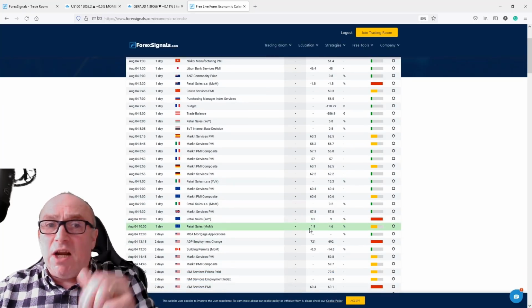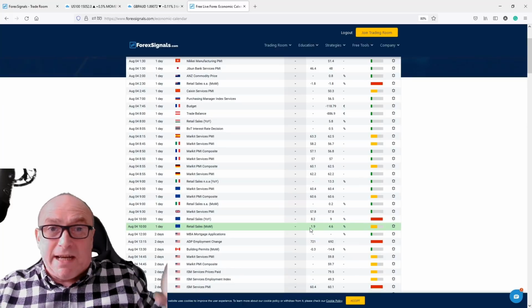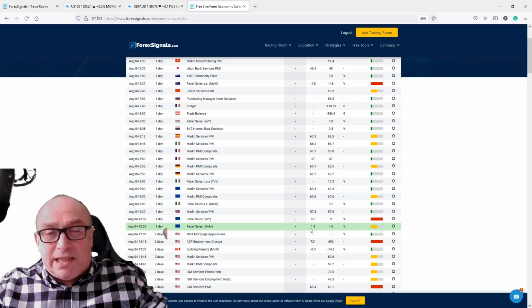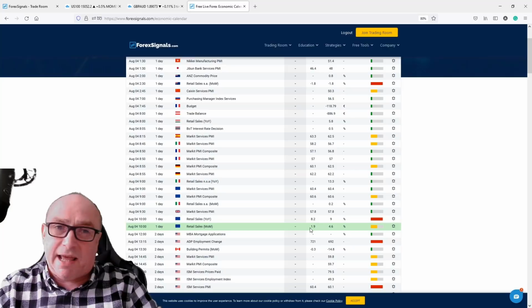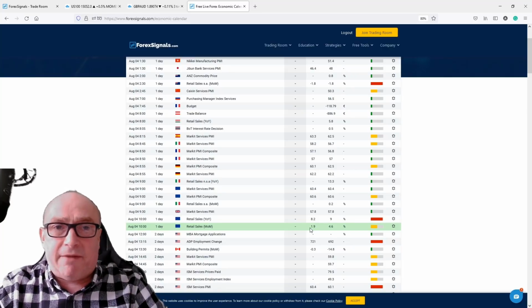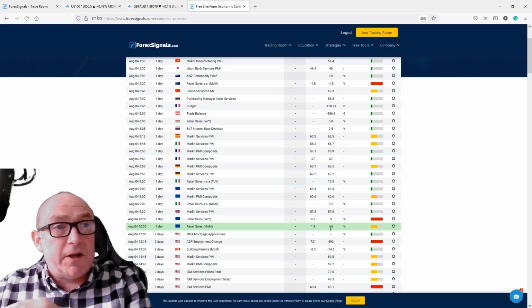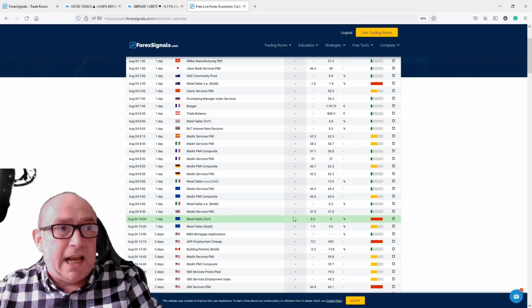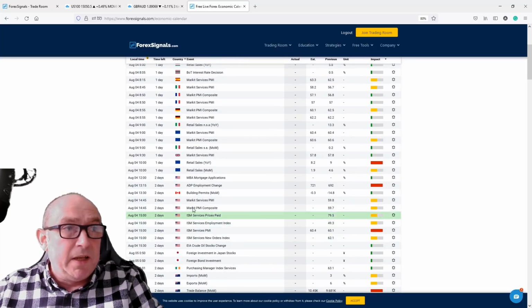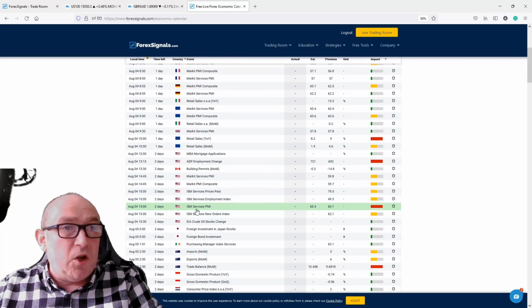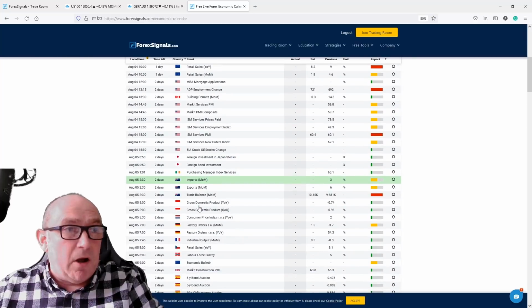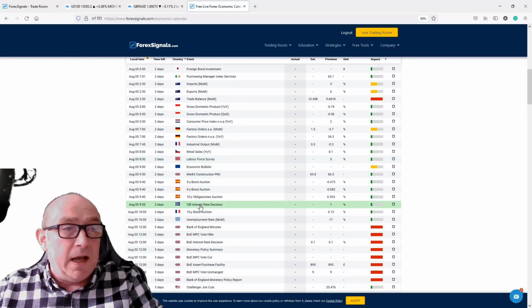Retail sales are an early indication of inflation. Are people spending more money? If sales are going up, that is upward pressure on inflation, which means central bankers may have to react. They're going for up 1.9% month on month, quite a big read expected on the heels of last month's 4.6, so we're paying attention to that one. Of course, you've got some PMI data out of the US as well. As I say, keep an eye out for the PMI data.